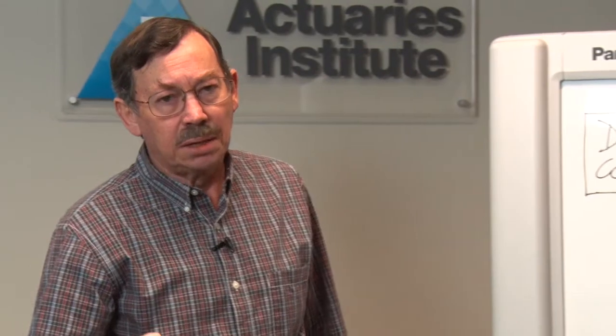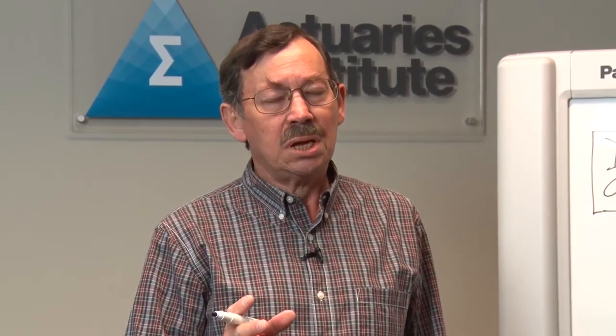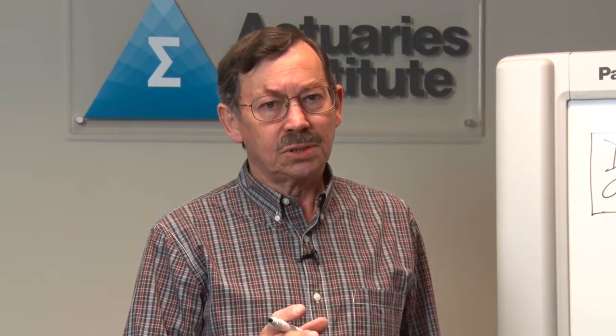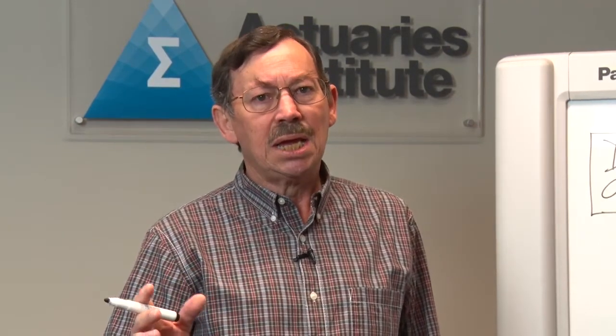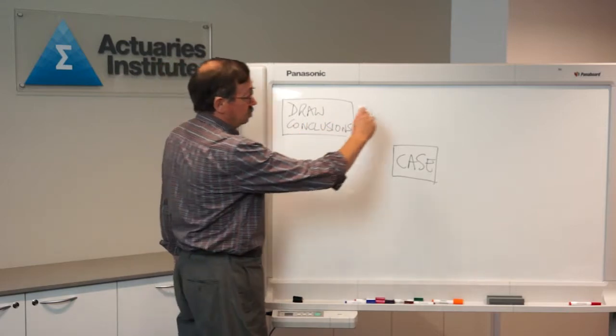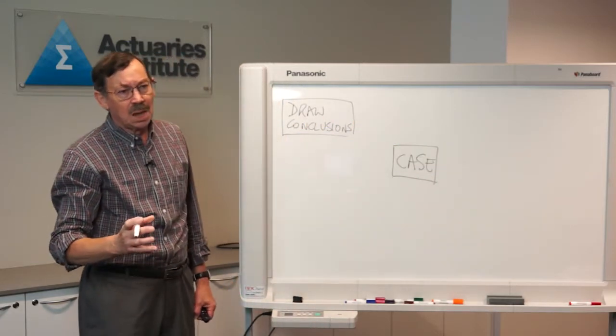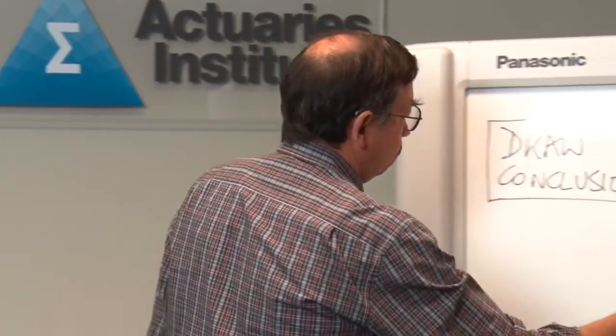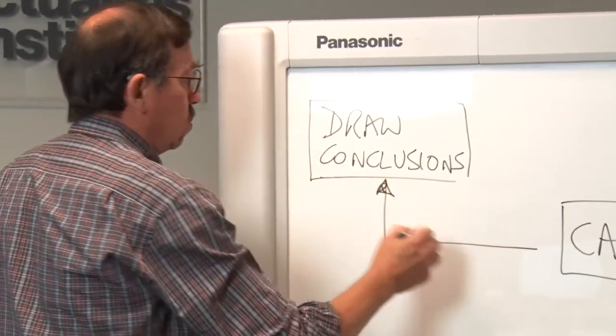And we start with that. Although there are plenty of other things we want to do, analysis, figuring out what the question is that we're supposed to answer, we always start with drawing the conclusions. Because if you don't draw the right conclusions, the things that you might think are there in the other 4 steps in the process will almost certainly have errors in them. So while this goes round in a circle, as you will see when I finish the graphic, we always start with drawing the right conclusions, which come from the case.